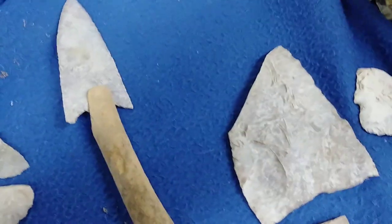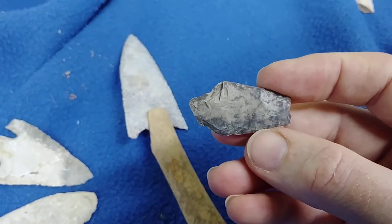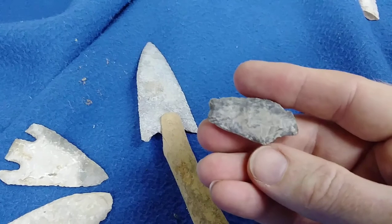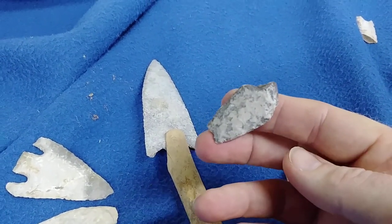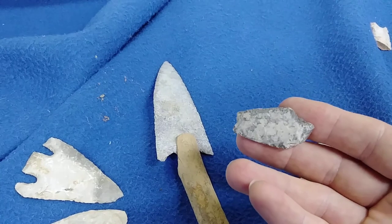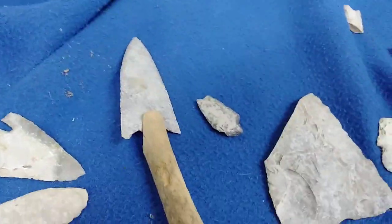Pieces like this are usually found on top of the ground. This is root beer flint from Harper, Texas, and it just looks absolutely horrible because this was a surface find in a very high alkaline soil. The temperature from the sun cooking it does make it get hotter — flint rocks in the sun when it's 100 degrees in the shade are probably 150–160 degrees out there. So that does impact it.